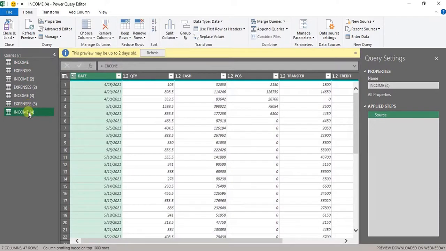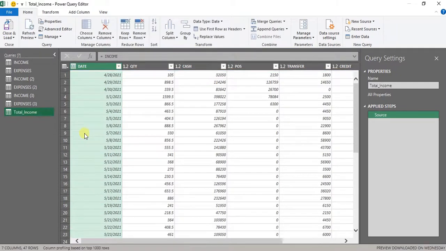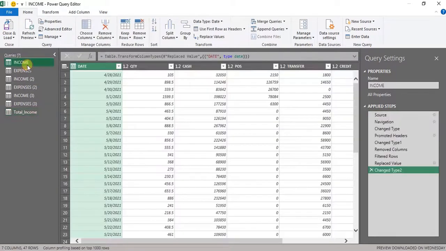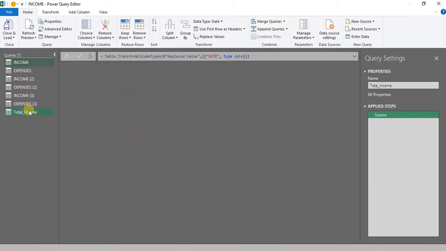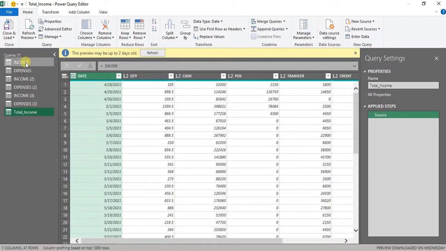So now we have income four. I'm going to rename this as total income. So I'm going to load. Now what we have in total income and what we have in income one is the same thing, because we referenced income one to create the total income.